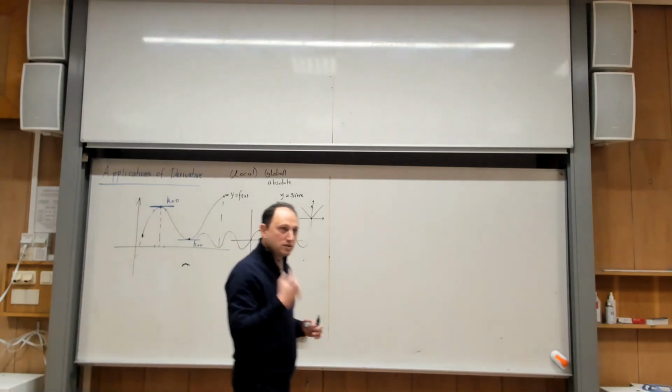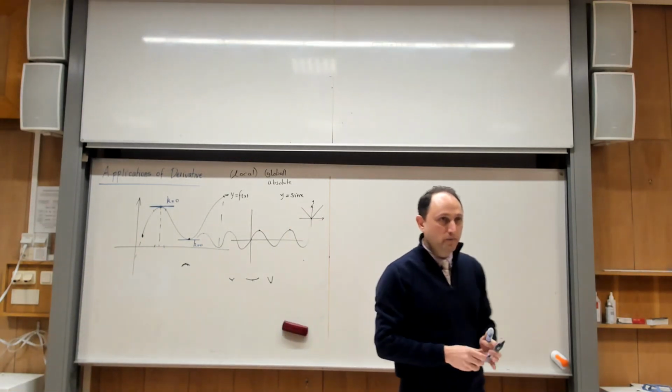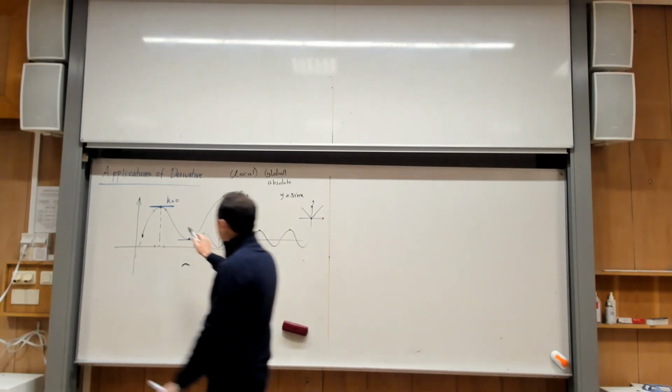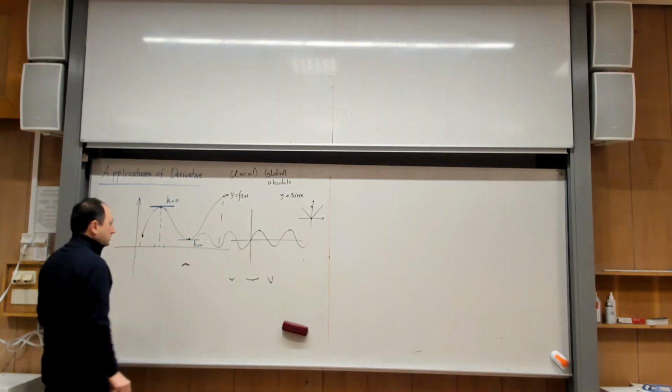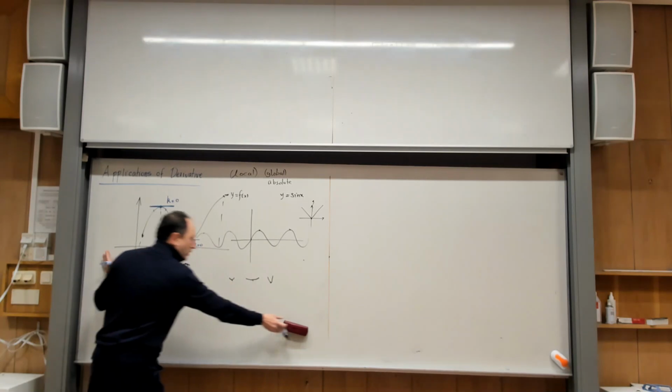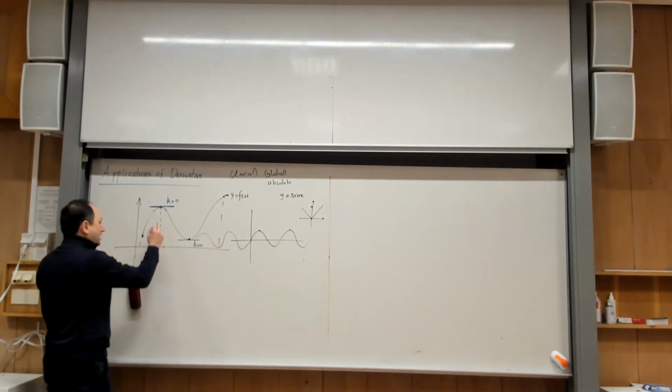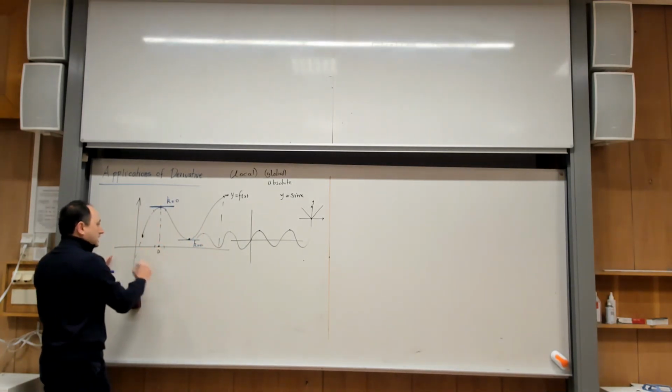But there is one subtlety. First of all, let us say I want to find these points. What is a good way to look at the problem? So for example, let us say this number is a, which we don't know.